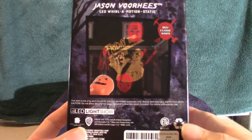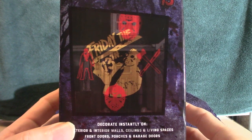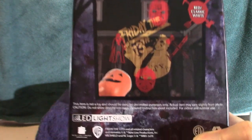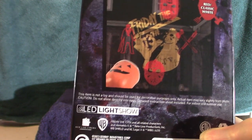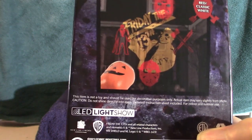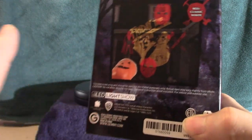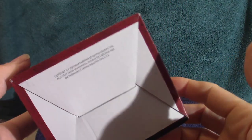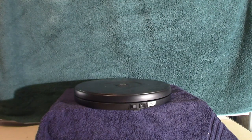I'm going to show you against the green background here. Now, this is the actual box — it's a bit confusing because where my thumb is, it's in the color and shape of a pumpkin, and I think they do that for Halloween aesthetic purposes, especially if you're outside and you put them around pumpkins so it blends in. It would have been cool if it was actually shaped like Jason's mask or something, but they probably do it for that reason. The box says Friday the 13th on it.